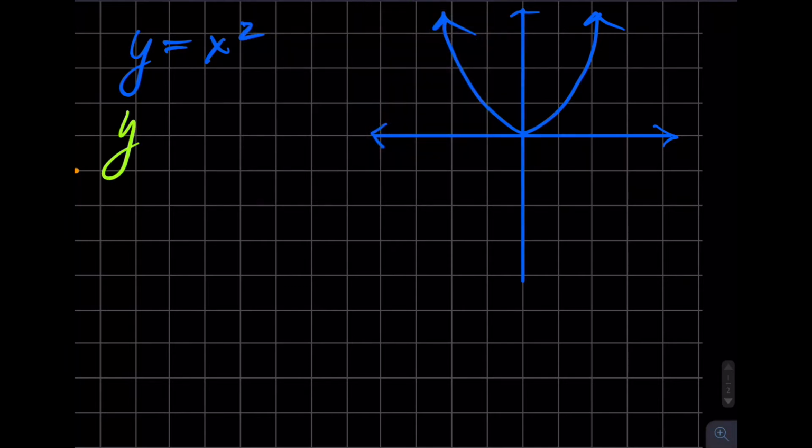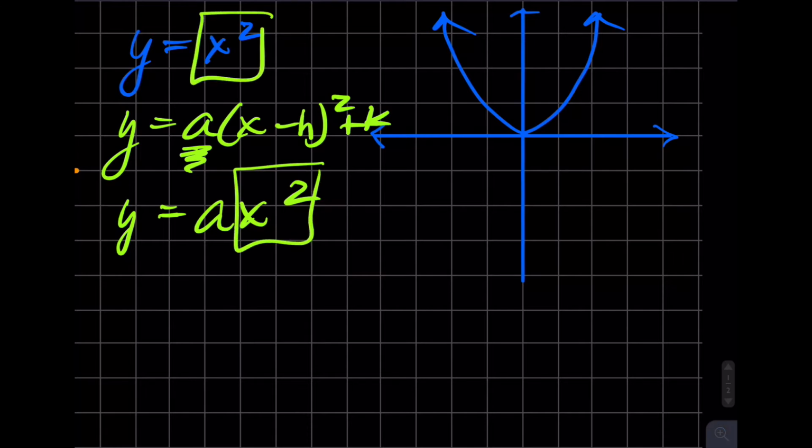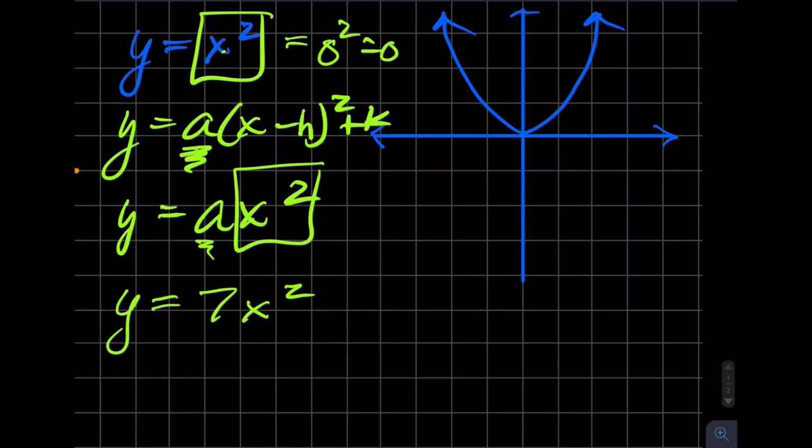And if I use the vertex form of the parabola, I'm going to focus in on this a part. So I'm just going to deal with a x squared. So everything is the same between these portions of our functions. The only thing that's different is this a. And so let's give an example. y equals 7x squared. Previously, if I put a 0 in for x, I would get 0 squared, which is 0. And so I get that little point on the origin. The vertex is on the origin.